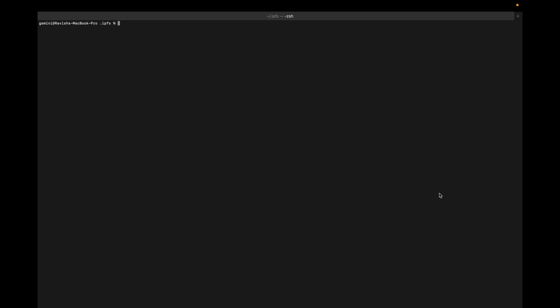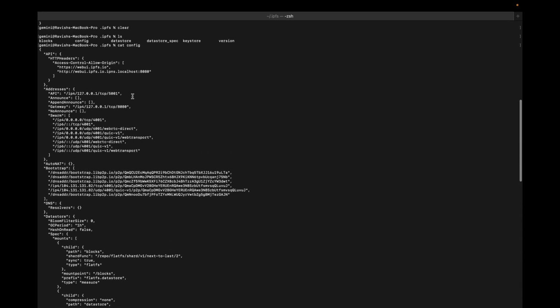So welcome to this third video on config files. Using the config file, you can customize your IPFS node the way you want it to behave. If you remember, when we run IPFS init, it creates this kind of a directory structure, and there is a file called config. Let's get it.